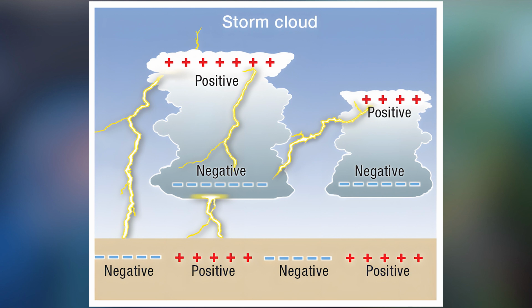And accompanying that, you also have a very large increase in temperature as a result of Joule heating, as we discussed before. That in turn produces a rapid change in air pressure, because remember, when air heats up, it expands. That's the ideal gas formula. And that in turn produces a sound wave, which is heard as a loud crack, or we call it thunder.